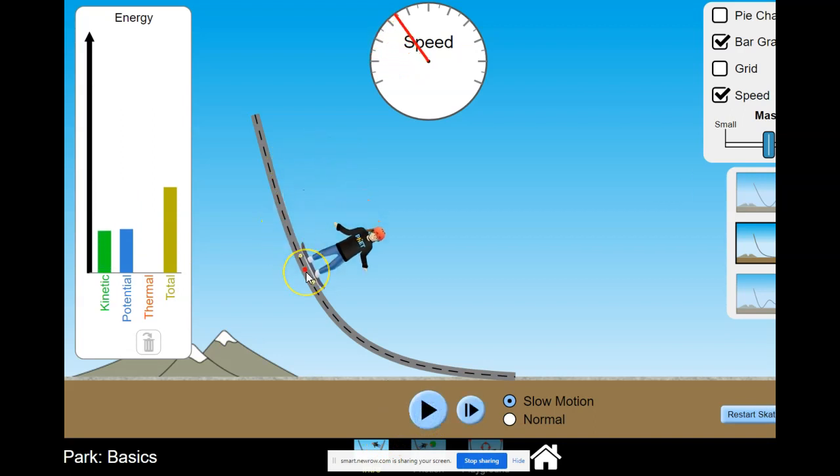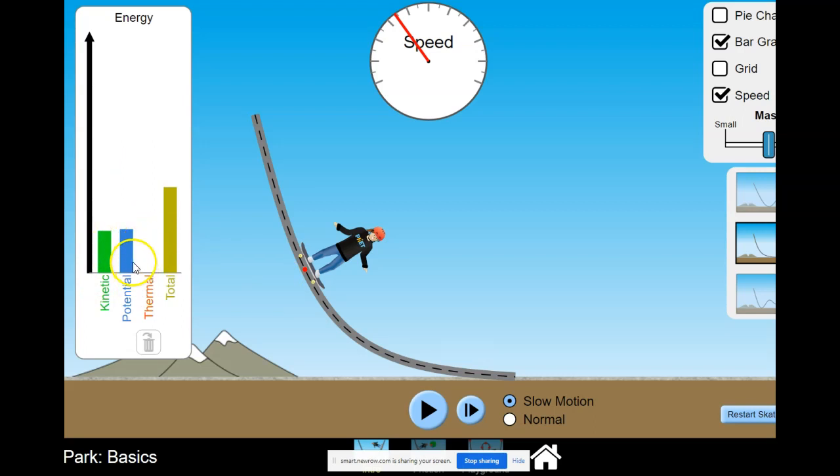And see, now they're in the middle of the hill. So what's happened to our speed? What has happened to the speed? Has it stayed the same at 0? Has it increased, decreased? Yeah, we've gotten a little bit faster here, absolutely. And taking a look here, we can see now we're moving a little bit, so we have some kinetic energy. But we're not as high as we once were.